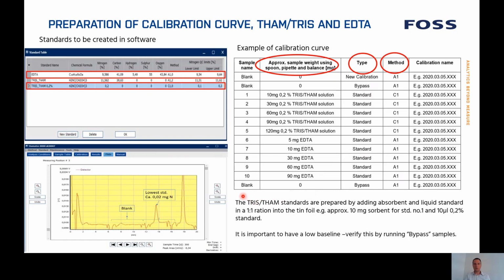How to prepare the TRIS and TAM solution? For example, standard 1 is 10 micrograms of sorbent and 10 microliters of standard. It is important to have this low baseline as the lowest signal you can see from this standard, so there's no interference for the signal. This is the online plot that you can see in the instrument.